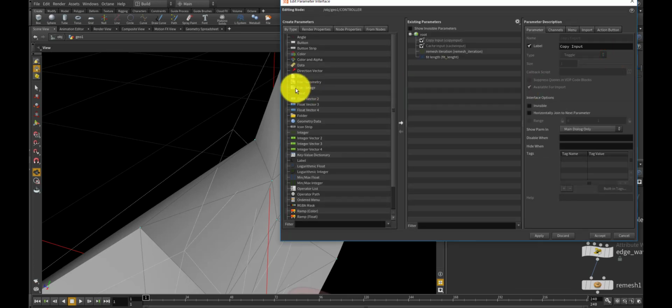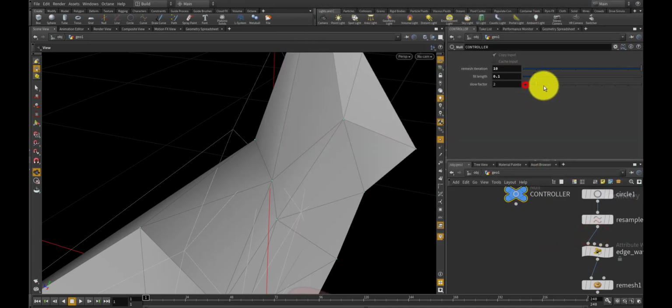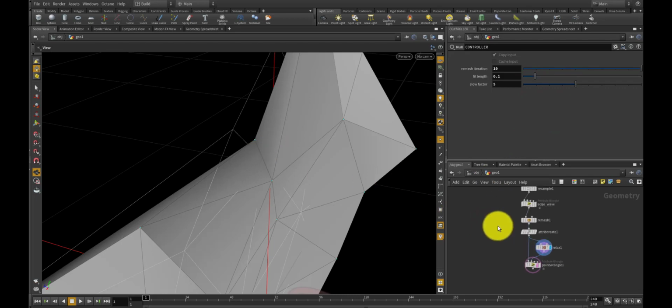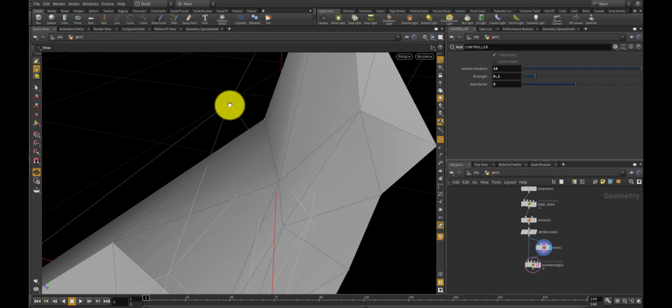Let's say it's an integer, name it slow factor, and it ranges from 1 to 10 or so. So more number, more slower. Let's say it's around 5 right now, which means I want to move 20% from source to target.